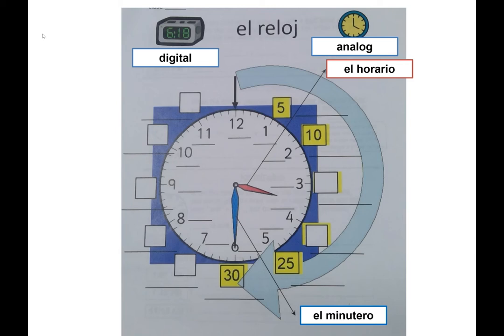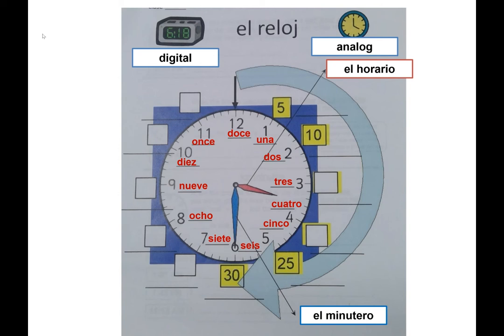As we go around the clock, the first thing we want to talk about are the full hours. Those are the numbers on the inside of the clock. Let's make sure we can get those filled in because you're going to be saying them. Okay, so the first one, una, dos, tres, cuatro, cinco, seis, siete, ocho, nueve, diez, once, and doce. Again, those that I wrote in red are the hours.